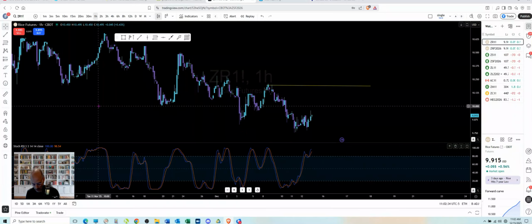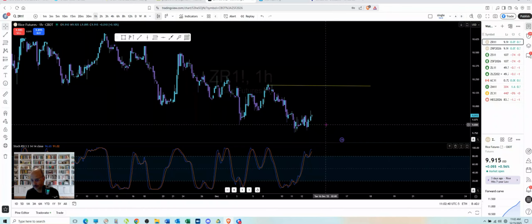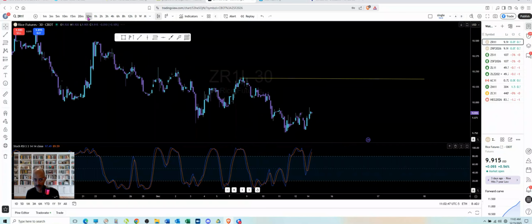So I'll watch this and see if there's any opportunity to go short. Probably not going to happen today, but we'll keep an eye on this throughout the rest of the day. Until it breaks that last 4-hour structure level, I'm not willing to jump in and take any long positions on this. Because we've been in a downtrend for so long, there's no point trying to pick a bottom. Let the market tell you when it wants to go higher.